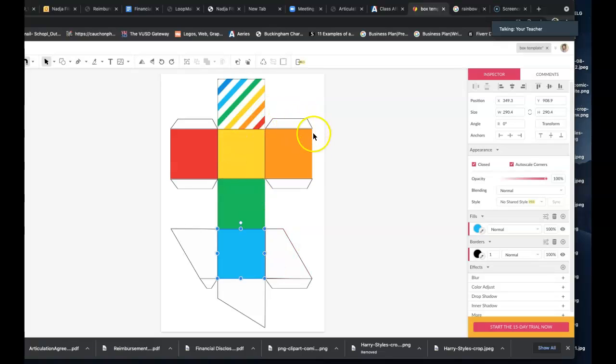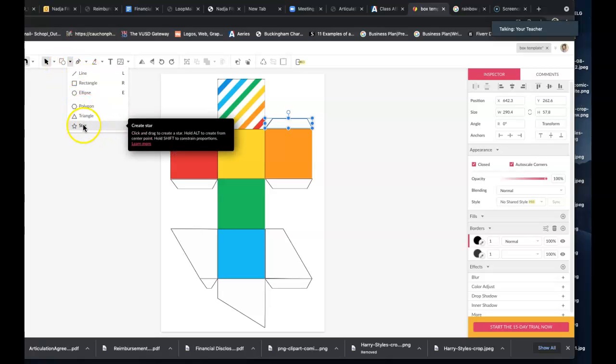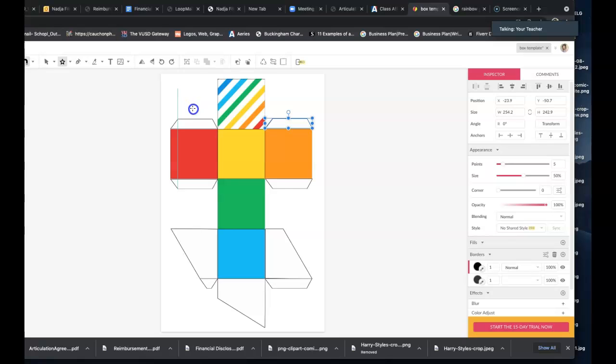Yesterday we learned how to import our template into Gravit and how to click on each one of the sections in order to change the color. We learned how to place the barcode, and we learned how to place the nutrition guide. And we also talked about using, if you needed to create cute little shapes to decorate your box, you can go ahead and go into your shape tool, make a design and place it where, maybe you might want to make a logo or something and use the logo.